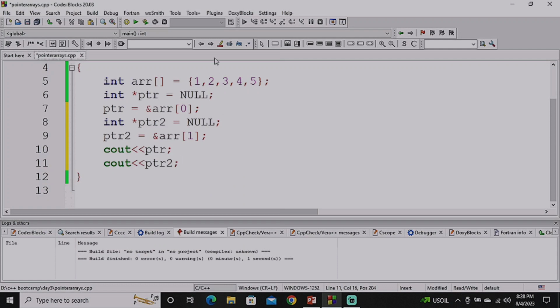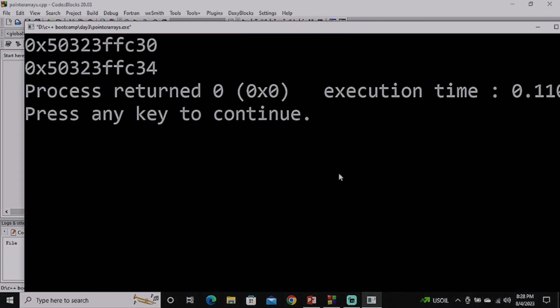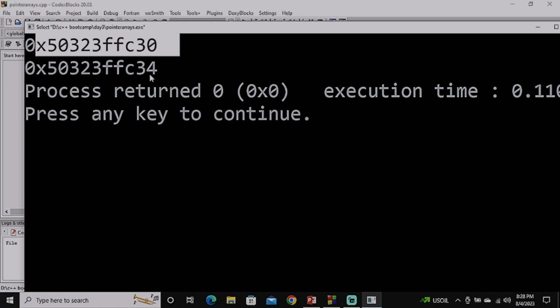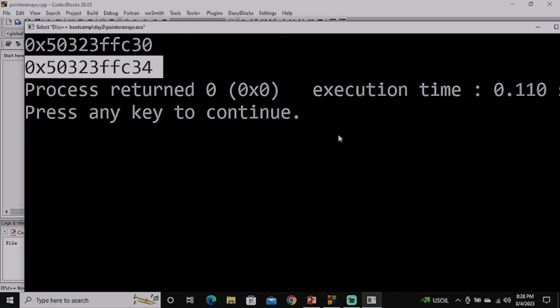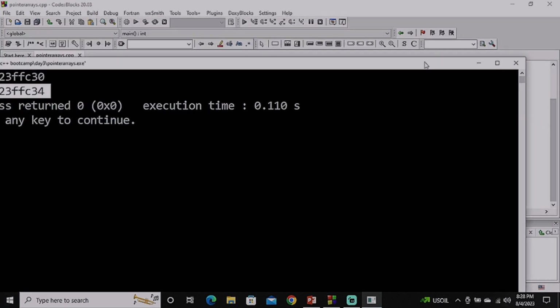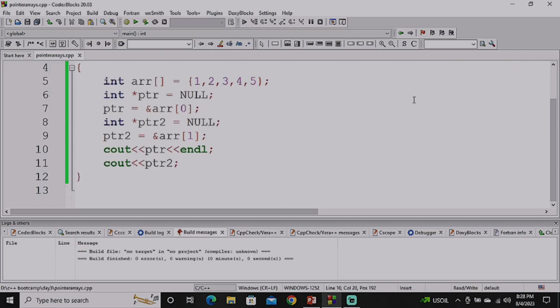As I have already discussed, these will differ by 4 bytes, so it will be clear here as well. Now as you can see, some hexadecimal numbers, and they both differ by 4 bytes. So it's nice that we have learned about this and you can understand the concept of difference between the elements' addresses. Now you got the idea of how they differ by 4 bytes. Practically you have seen it.